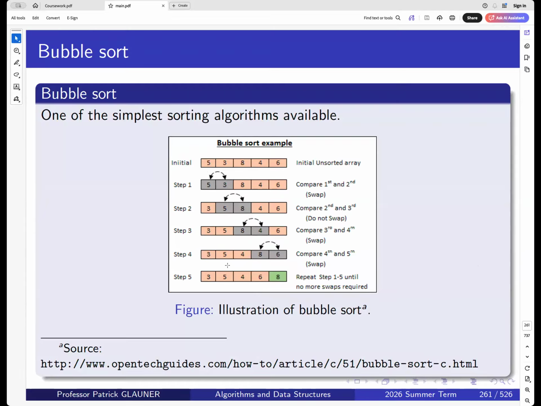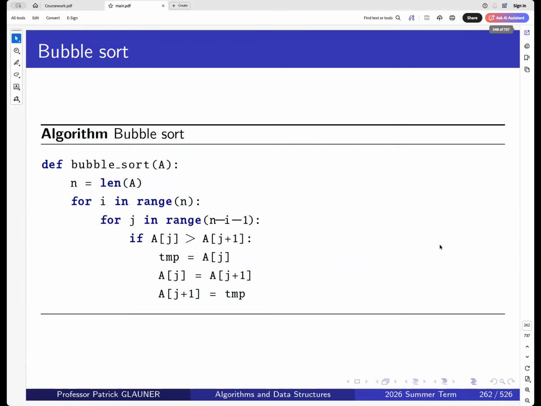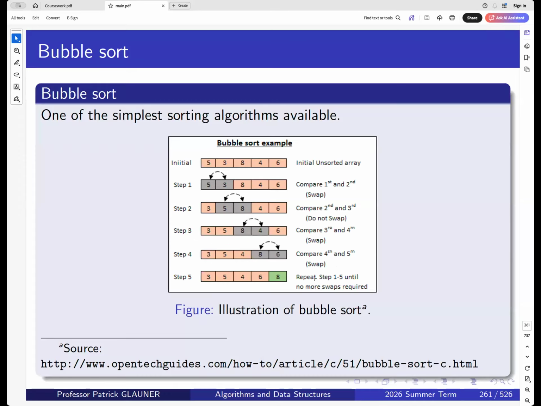That one in green is sorted. The other ones are not necessarily sorted. So I could put in here an n minus 1 because I don't need to look into the last one anymore. In fact, the way I use these indexes, it's a[j] and a[j plus 1]. So if I put in n here, then with j plus 1, I would try to access an index that does actually not exist.